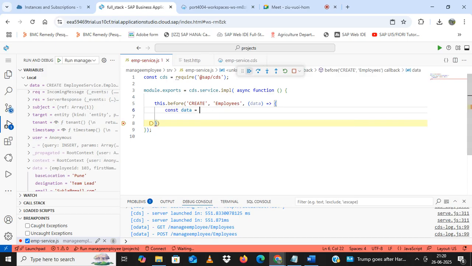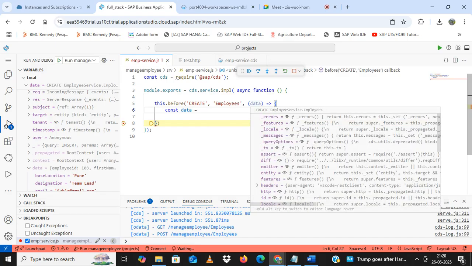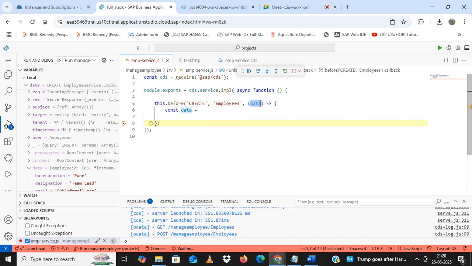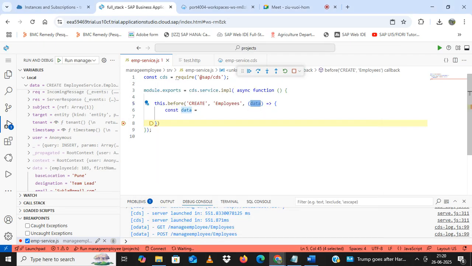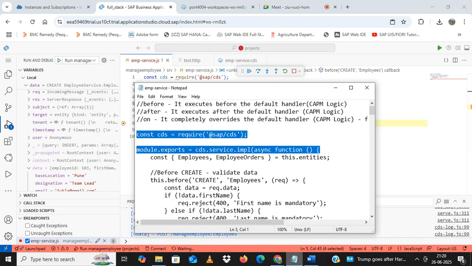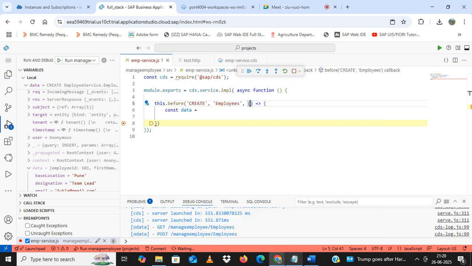Let me see the variable name. It's a kind of request, not data directly. It's fine, request.